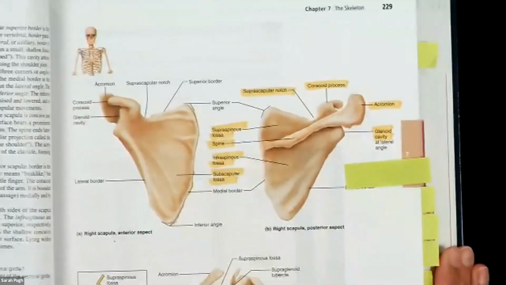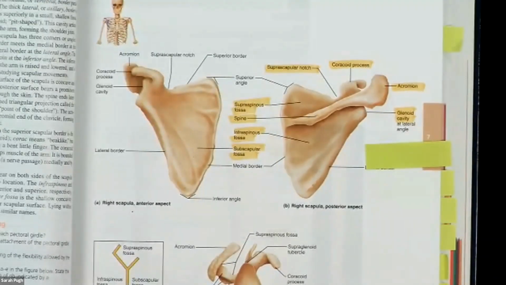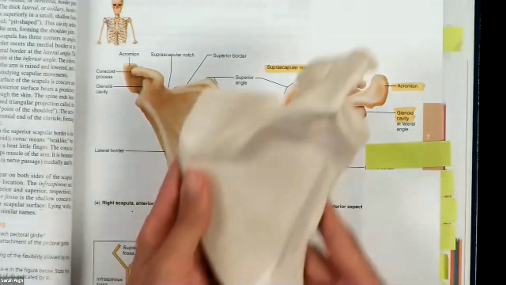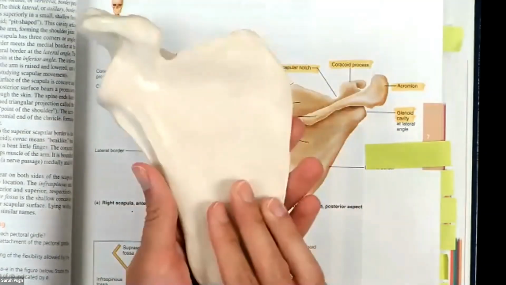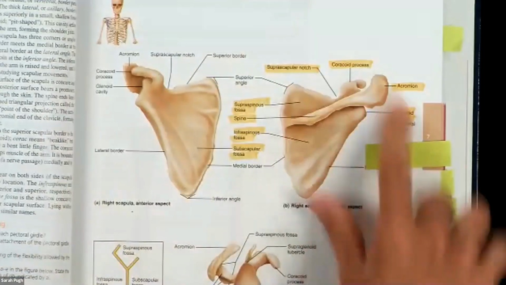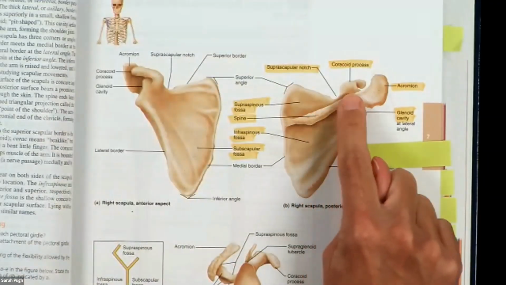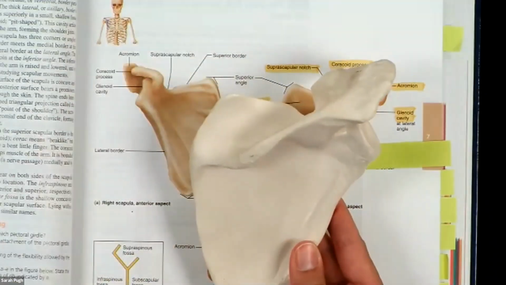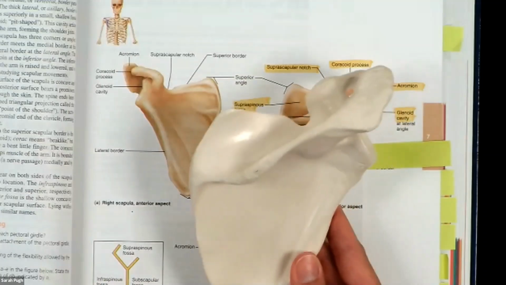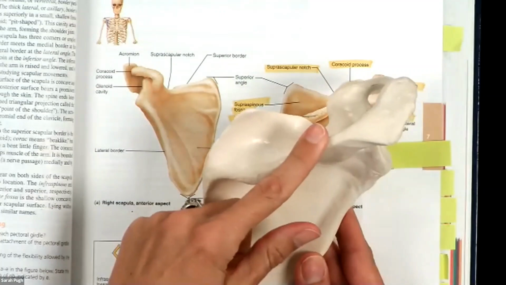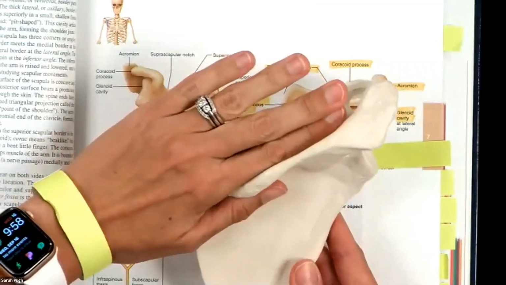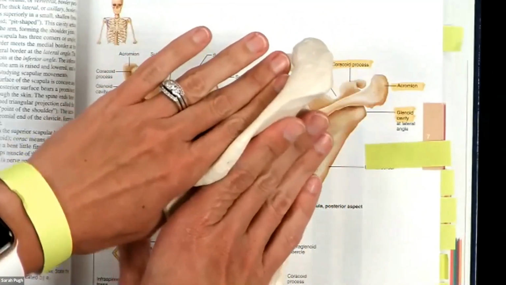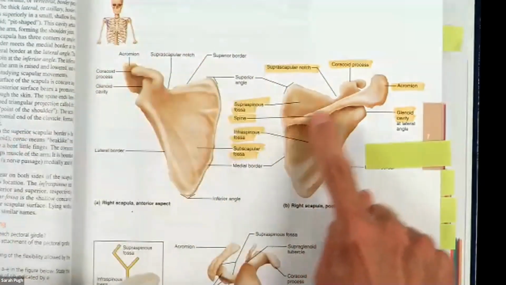So now let's look at the scapula. Here is the actual plastic model of the scapula, okay? And if we look at this, one of the things you're going to see is the spine of the scapula, right? That is the structure right here. You can feel this on your back. If you kind of feel your shoulder, you'll feel your shoulder blade. That's your spine of the scapula. And it is here. Remember, projections are there because you're forming a joint or muscles. Big back muscles actually sit right in here and connect to the spine. Okay, so that's why you have a spine.